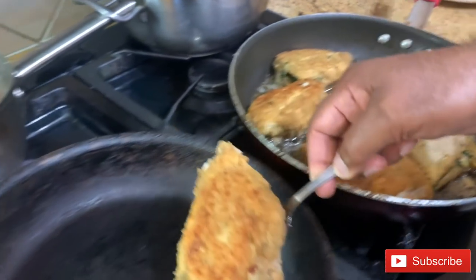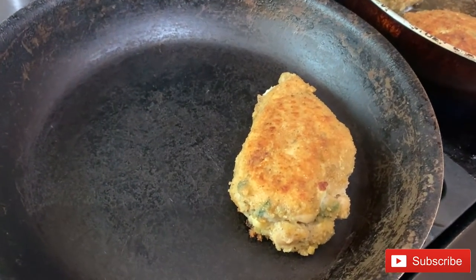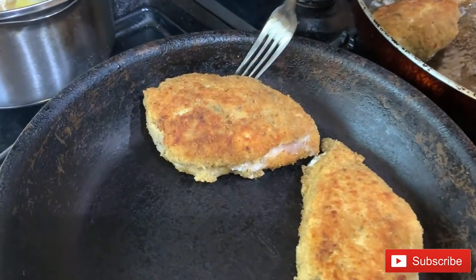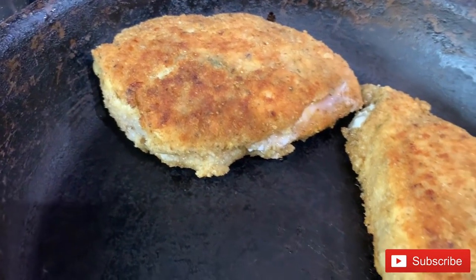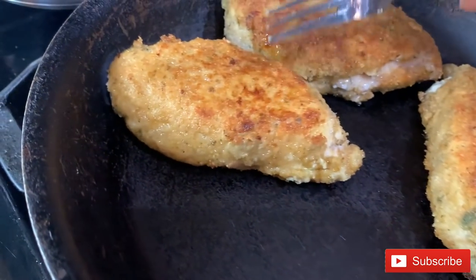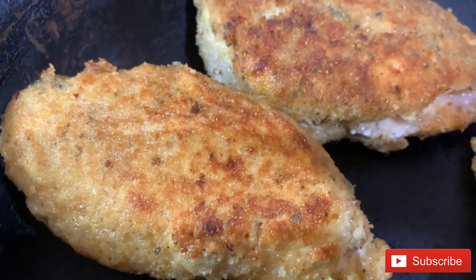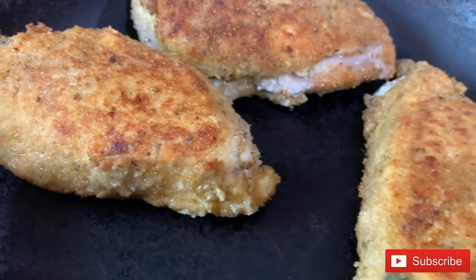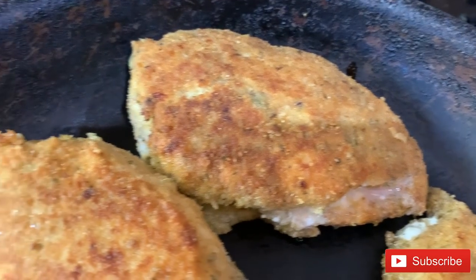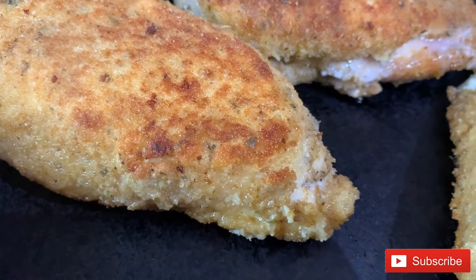Okay, we're taking that one out. So, this pan's not on, right, Deddy? Or you're just placing it in there? Okay. Yeah. Look at that, you guys. These are not finished yet. These are going in the oven. You guys remember, right? These are just browned on each side before they go into the oven. But I still want to show you guys what that outside layer looks like, man.